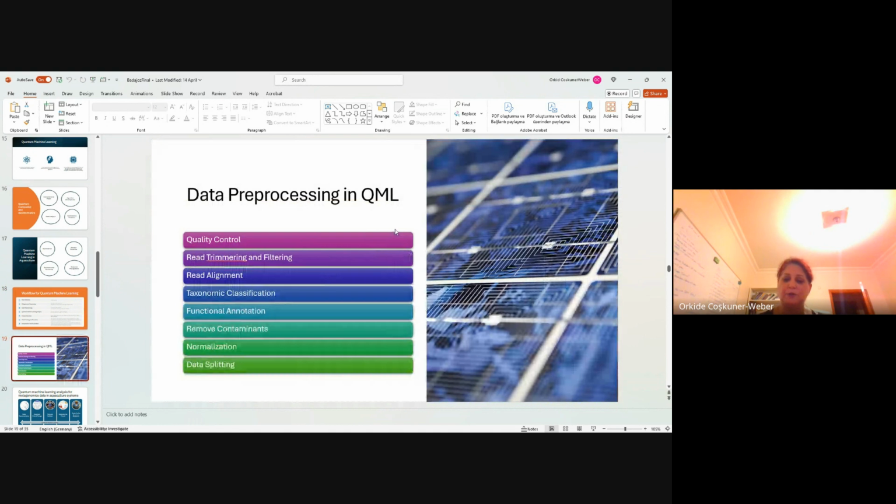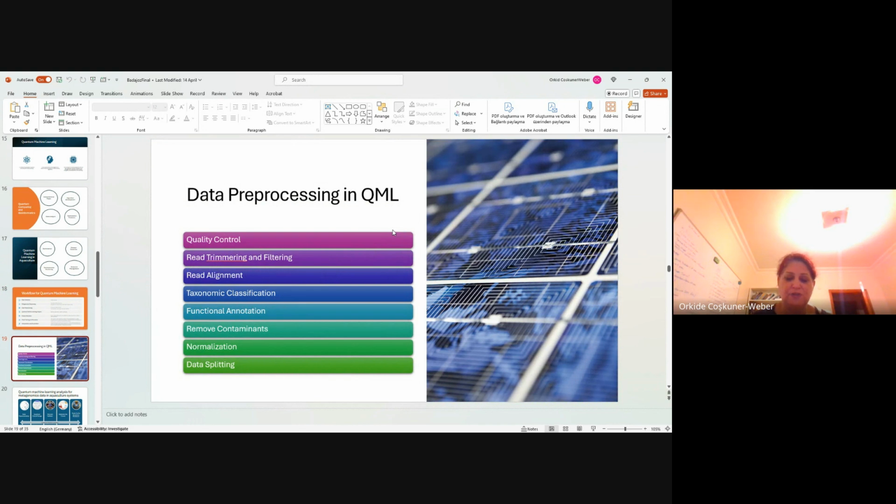First, quality control is important. For this purpose, check the quality of raw sequencing data by examining quality scores, base composition, and read length distribution using tools such as FastQC and MultiQC. Trim or filter out low-quality reads, adapter sequences, and ambiguous bases to improve the overall quality of the data.